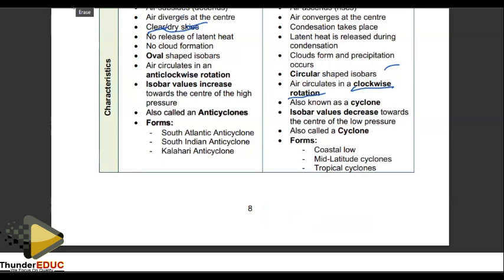And we are going to look at them when we do the berg winds. When we're looking at the berg winds, we are going to have a look at the coastal lows, because they are the ones that influence the occurrence of the berg winds. Right. Then we also have what we call the mid-latitude cyclones.